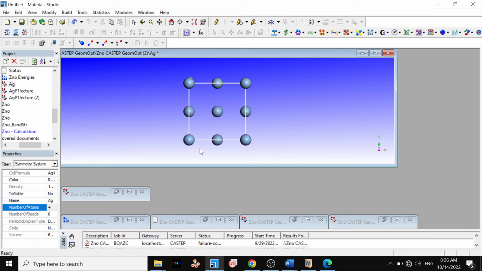Okay. In the next lecture, I will show you how we can take the supercell or the planes we are interested in: 100 plane, 010 plane, 011 plane, or negative, positive, whatever planes you are interested in. So how you can make it, I will show you in the next slide.